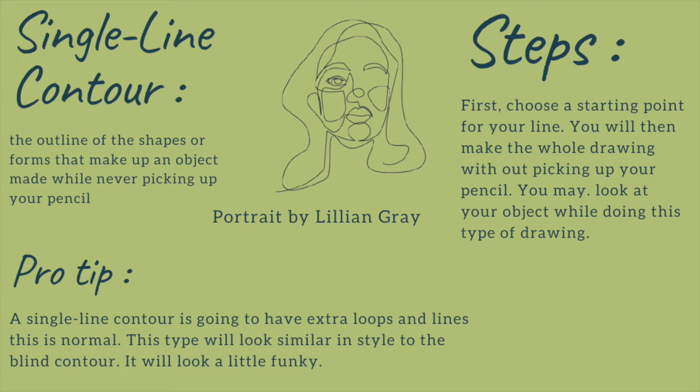In this exercise, you will work on single line contour. This is also known as continuous contour. You can define this as the outline of the shapes or forms that make up an object while you never pick up your pencil. It's one continuous line. You should have 2 points that should be prominent in your drawing, a starting point and an ending point.